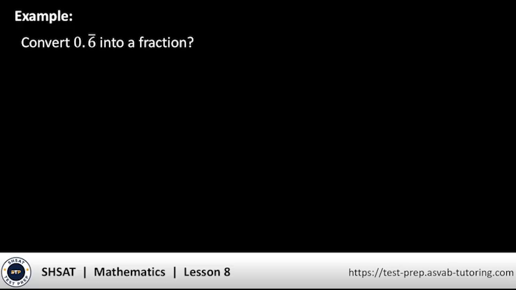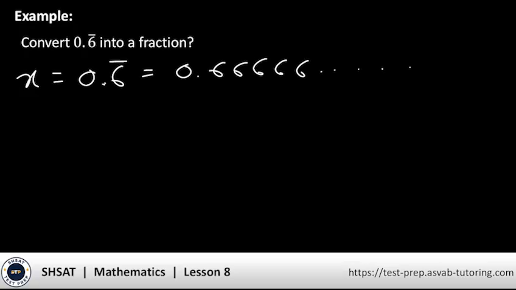So here we see how to convert our recurring decimal to a fraction, right? So let's consider x to be 0.6, and I'm going to put this sign on top. So the value for this is going to be 0.66666 and so on. Okay, so if x is this, now what I can do is, let's first put 10 on both the sides. You know why I'm putting 10 on both the sides? Because there is only one digit on top of which is that sign, okay? Had there been 2 digits on top of which we are going to see the recurring decimal sign, we would have multiplied 100 with both sides, okay?